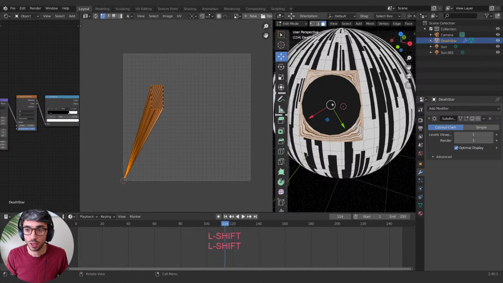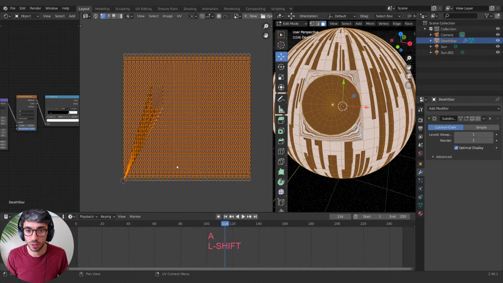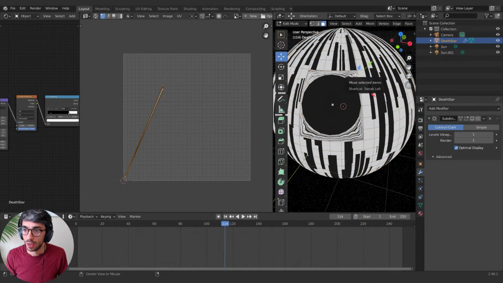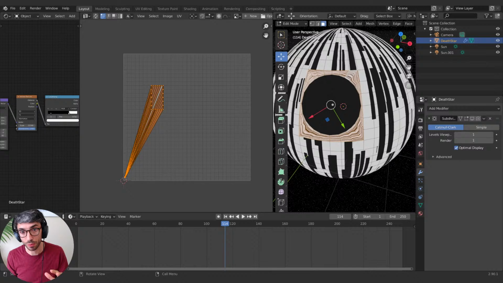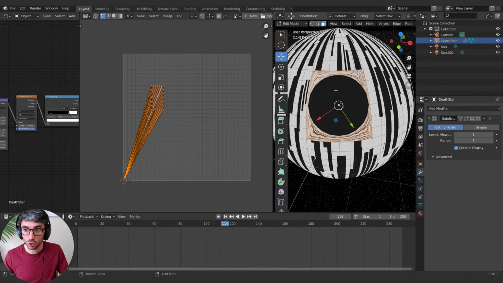All right. Now you can see if I hit A to select all, it's going to show me all my views. You can see what's happened. We had this section here with these UVs, and now they're all stretching down to this single point. It's very confused about what's happening. Now, if I just select these guys, I can unwrap just this group, and we can try and position it so that it sort of disguises the fact that we've got this problem. So I don't have any distortion in this.